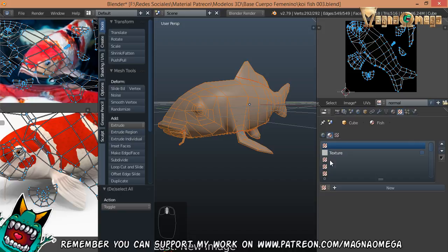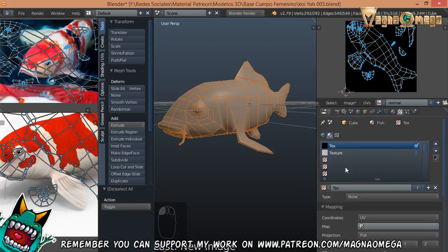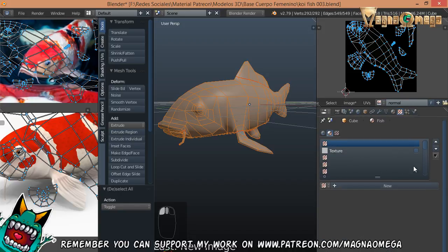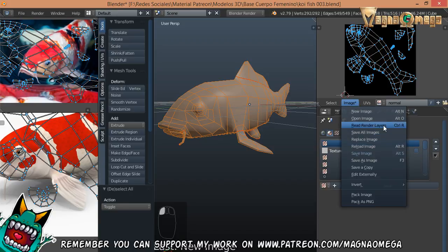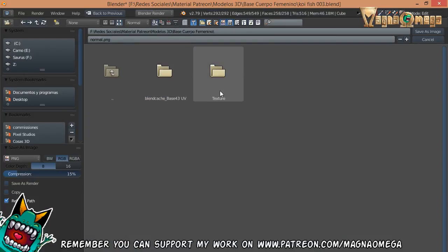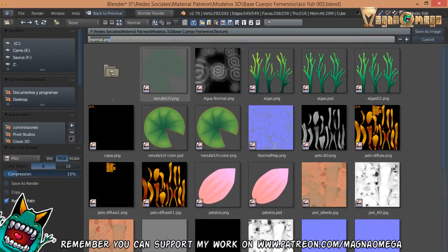That creates a normal, and here appears a texture. I will save this image, the normal texture, and this is all the texture of the diorama. You can see these weeds, I don't know, weeds, but different things.